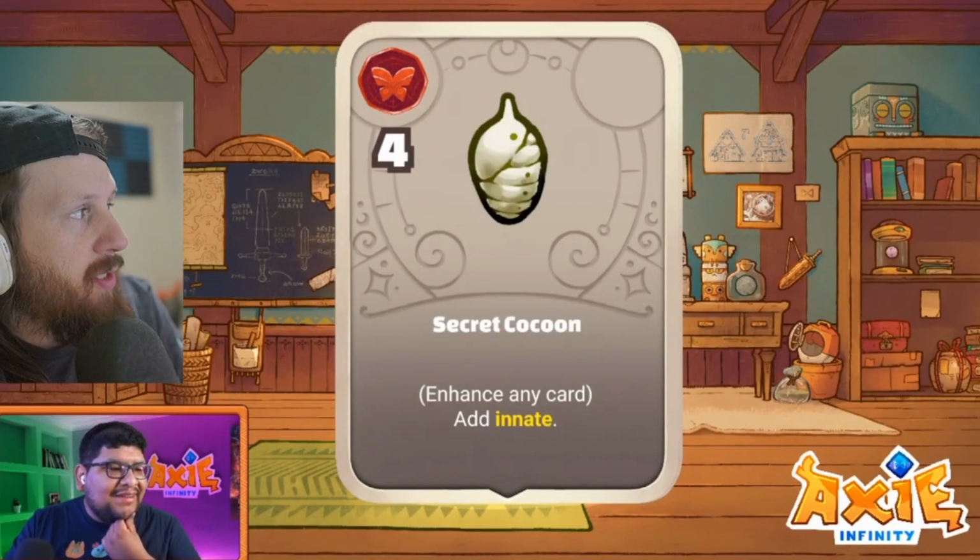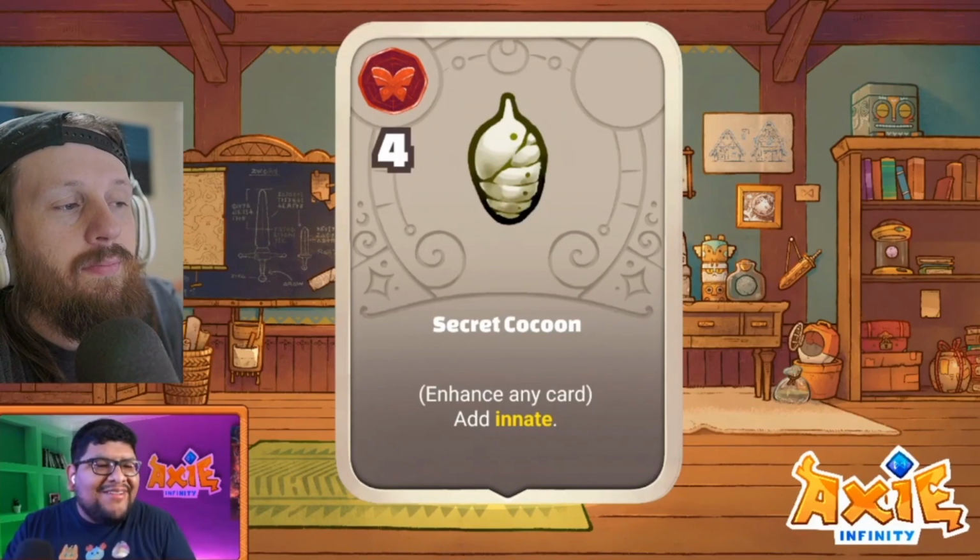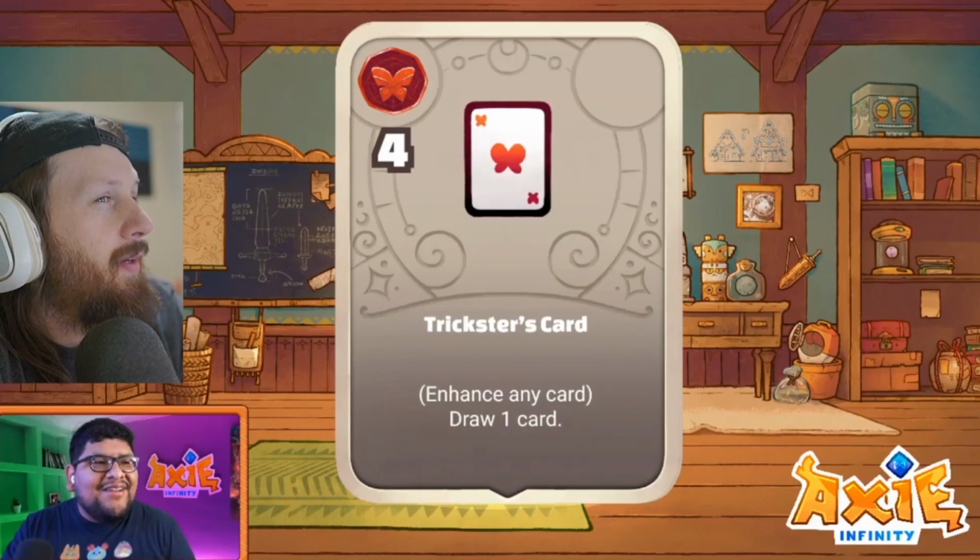Next one we got here. I'm showing them in the order that I said, and I was like, okay, I wonder why. It's because they get much better as you go along. The next one is the one I'm most hyped about with all the charms. Check this out. Trickster card.